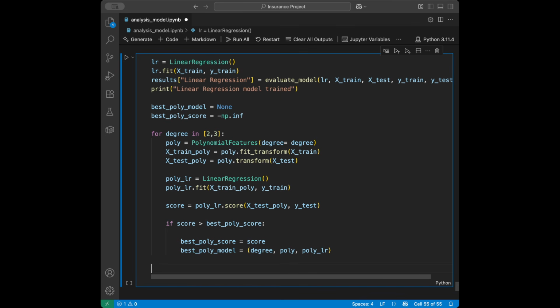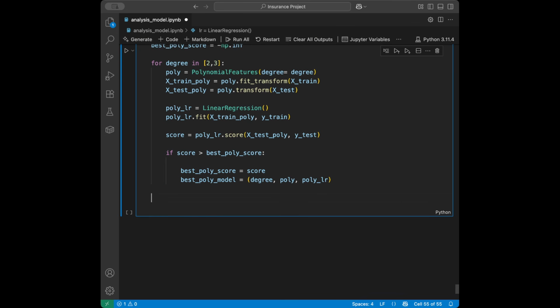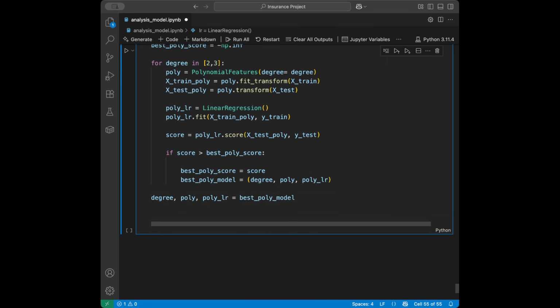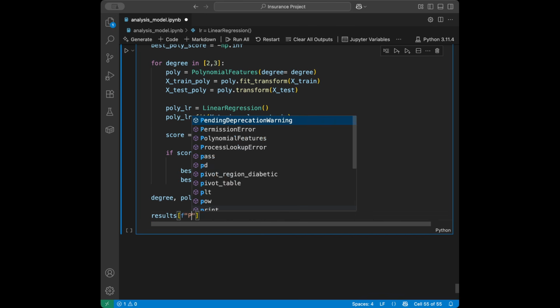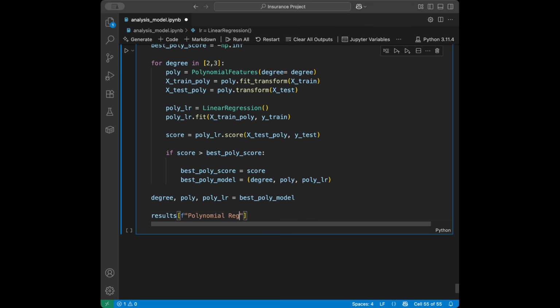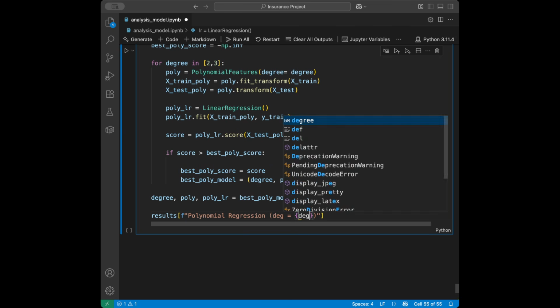And this is going to be our loop for training with different polynomial features, and we will say degree polynomial and polynomial linear regression is going to be equal to the best polynomial model. So we are going to define those like this, and we are going to say results, and in here we are going to save it like polynomial regression. Like I will say degree is going to be degree like this.